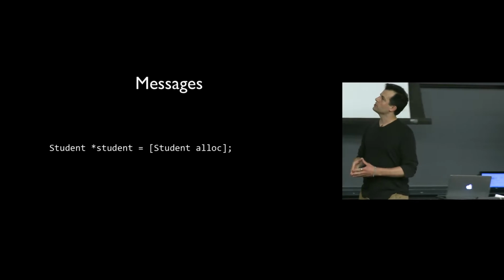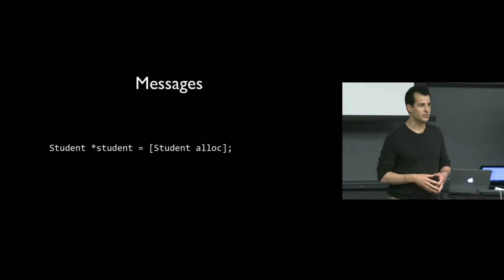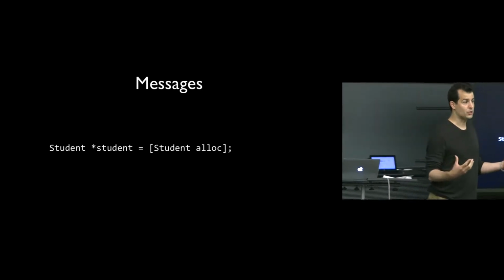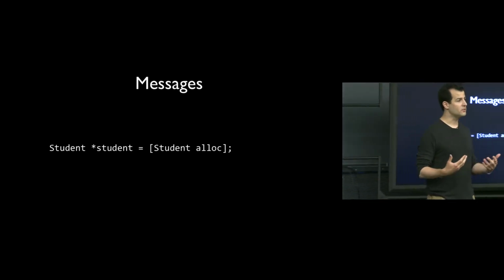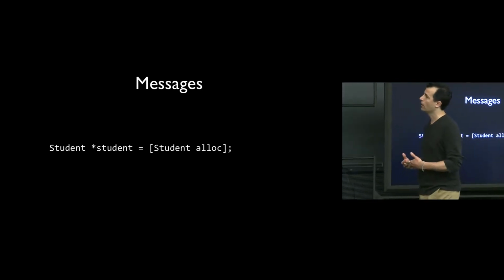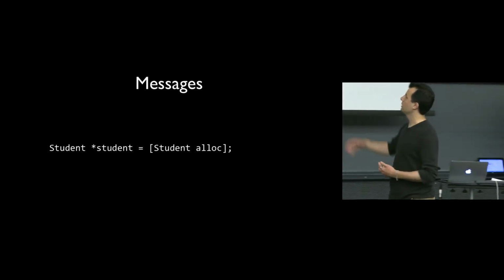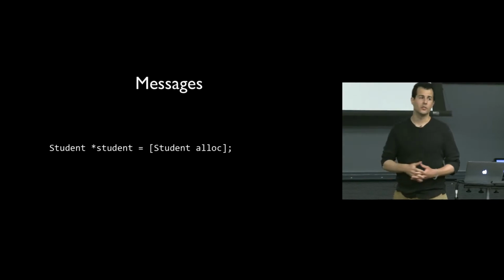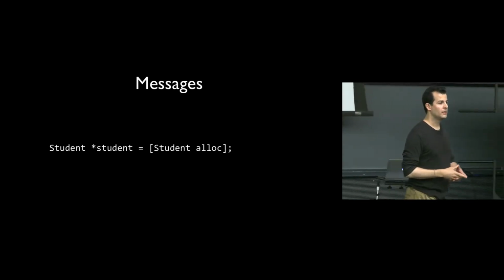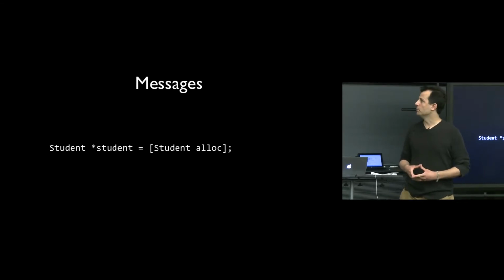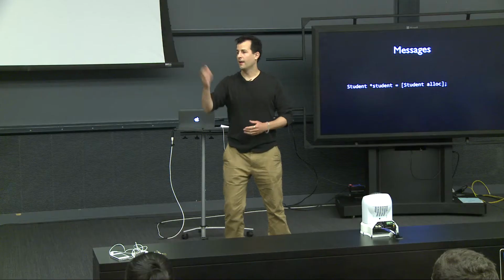All right, so now a bit more syntax. Messages we looked at last week. And this is a valid line of code that assumes that a class called Student already exists and has been declared and defined elsewhere. Could someone, in somewhat technical but roughly layman's terms, explain what the two halves of this line of code are doing? Let's start with the side on the left of the equal sign. What's going on with those symbols, Student, star, student? Yeah?